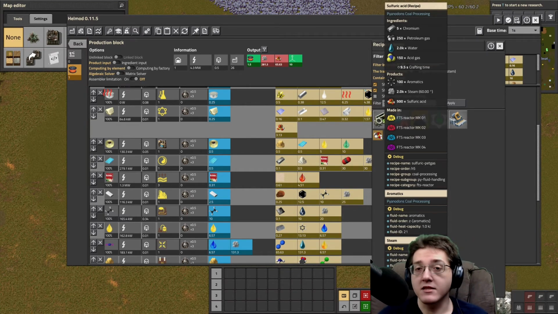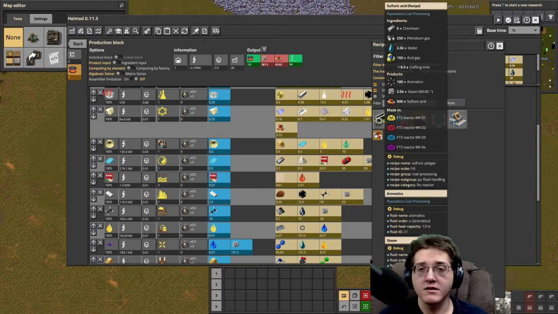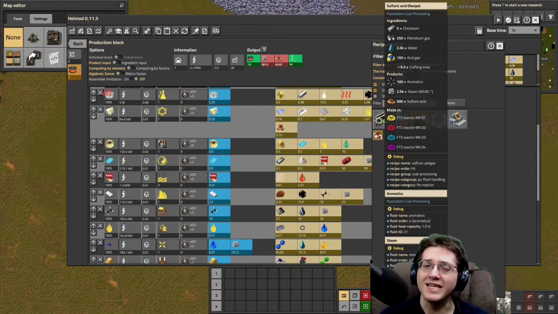The reason, which I didn't state yet in this particular video, why this sulfuric acid is the best option, quote unquote, is because there is a recipe that converts aromatics and hydrogen into petroleum gas, and this recipe gives you enough aromatics back to produce the petroleum gas to keep this cycle moving. So all you really spend is hydrogen and the tin chromium alloy to do that recipe. So you're still spending tin chromium alloy and chromium to make this sulfuric acid, but the acid gas is pretty easy-ish to obtain, depending on how you're getting your acid gas.